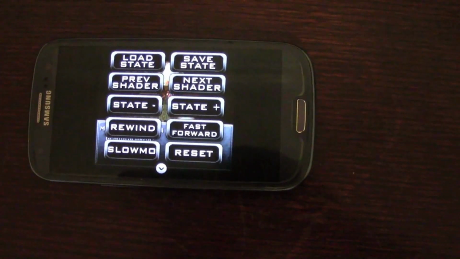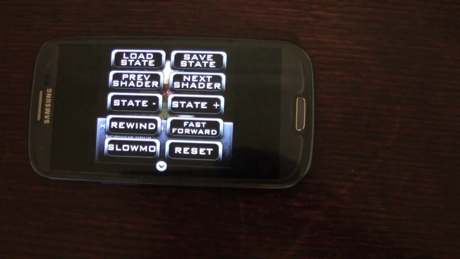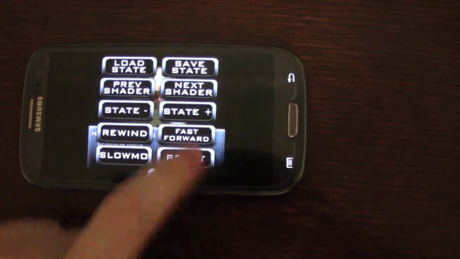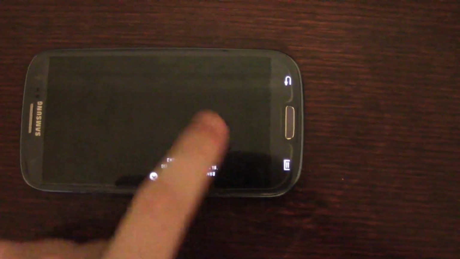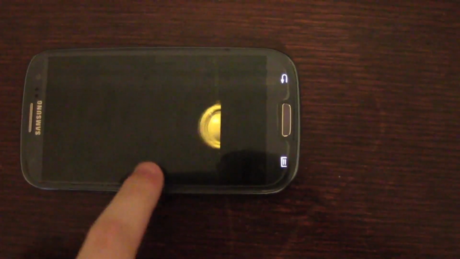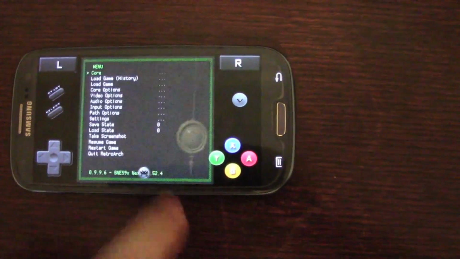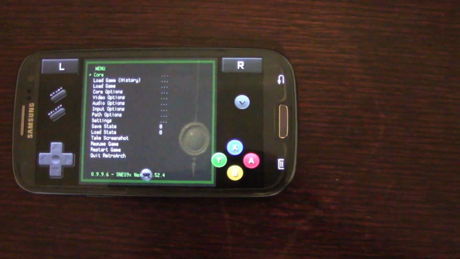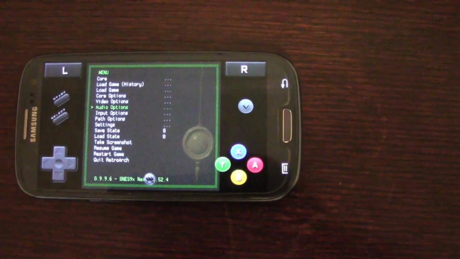And then this reset is like a typical reset button on a Super Nintendo. It just resets the game over. See? And then to get your controls back, you just press that bottom arrow. This button does similar things. It's like the options in the black UI. You don't really need to touch this.